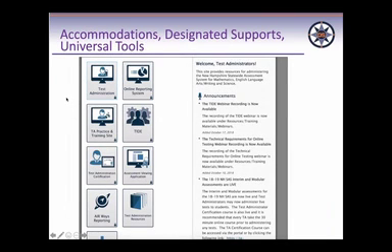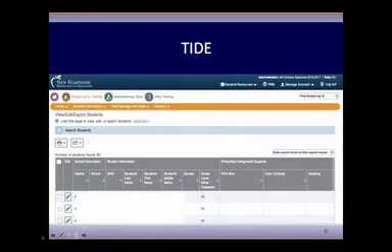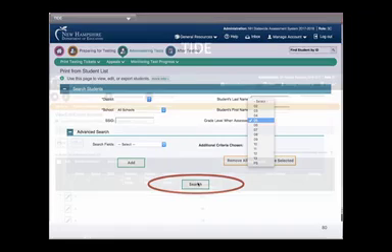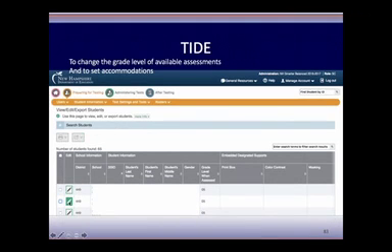If you want to work on accommodations and supports, you would do that through TIDE. And I'll show you in a second. I'm going to skip something. So again, I choose the grade and search. If you know the student's name, you can actually put the last name in and the first name if you want, but either way works. And search. I want to look at this student. The name is hidden, but I want to look at this student, and I'm just going to click on that edit button.